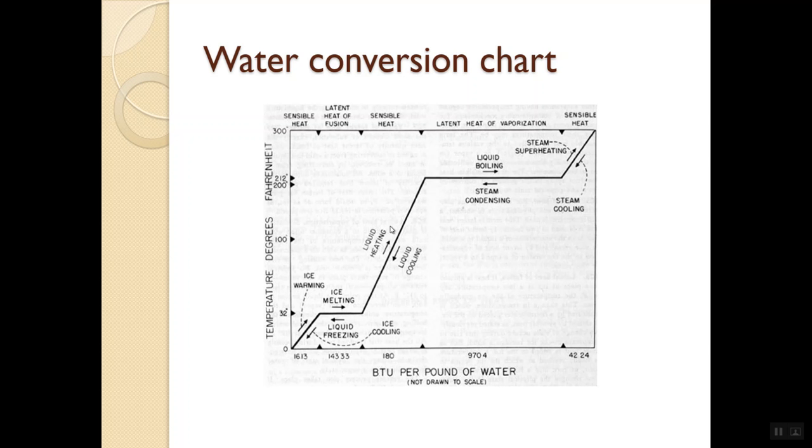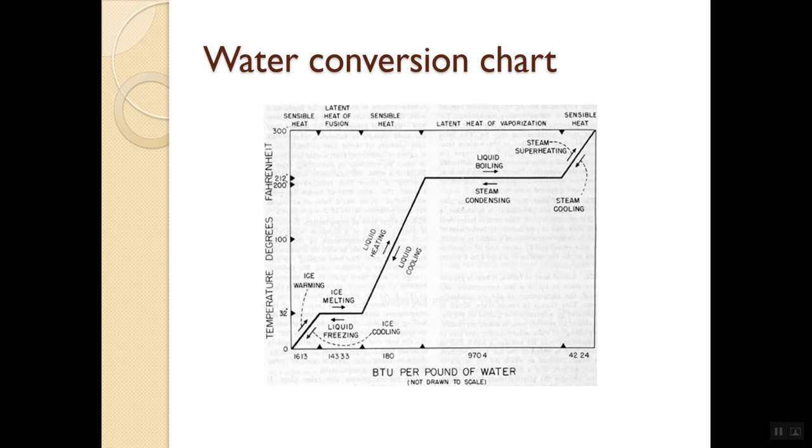Okay, but so as we go from, say 50 degrees here, 50 degree water, to heat it up to 100 degrees, it would take 50 BTUs, okay, for 1 pound of water. Now, where we get into steam, it takes 970 BTUs to turn 1 pound of water into 1 pound of steam. As you notice, this line goes horizontal right here, and you can follow along on page 340 in your textbook. We heated up the water to 212 degrees. That is just water at 212 degrees. And then to turn that water into steam, notice the temperature does not rise. The temperature stays flat, but it turns into steam.